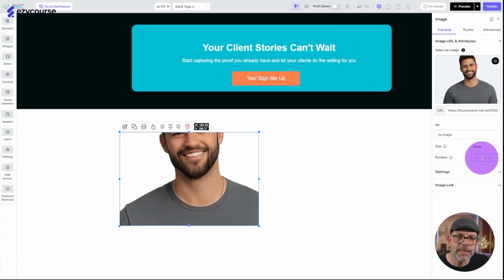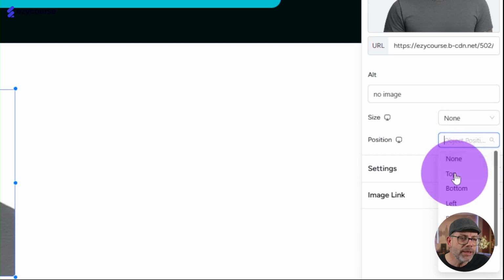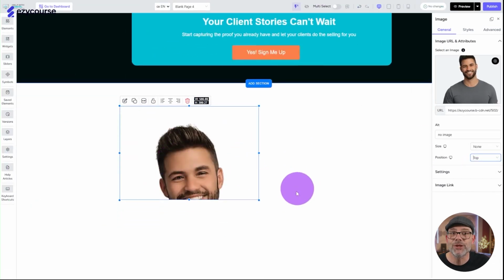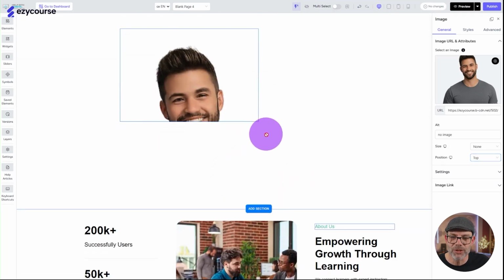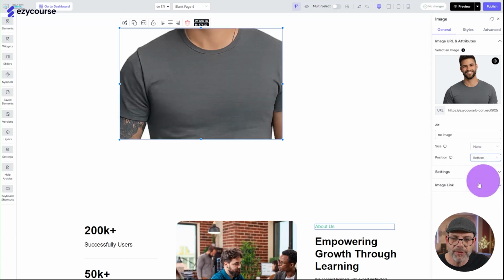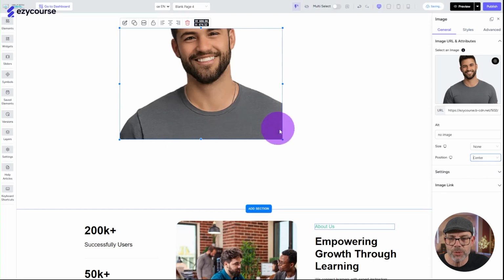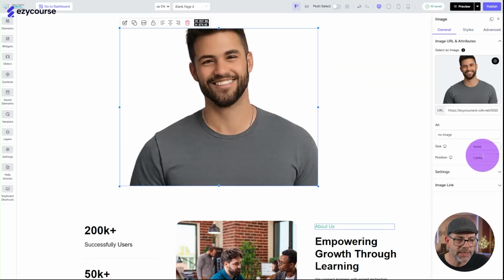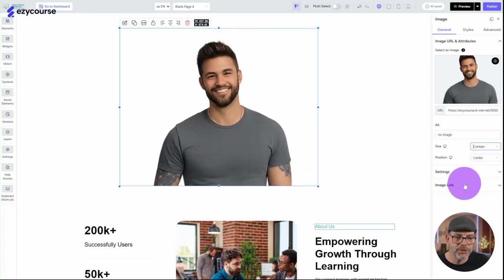So if I change the position in this drop down menu here to top, look what happens to the image. It's just kind of keeping the top section of the image, and that doesn't look maybe how I want it to. You'd see I can use the bottom of the image as well. I can also use the center of the image as well. So you can play about with these different things just to change the settings how you want them to be, and you've got a couple of options just there.